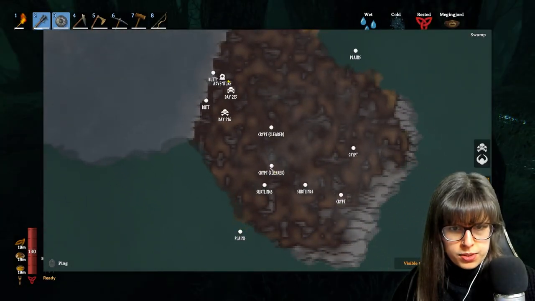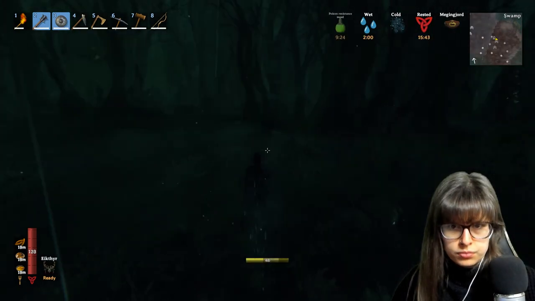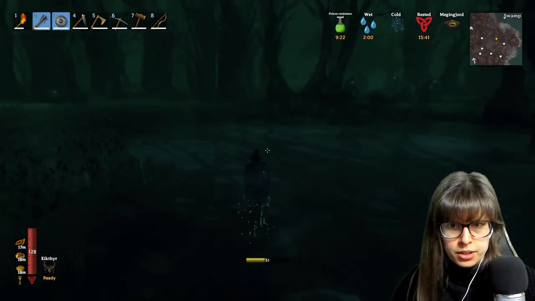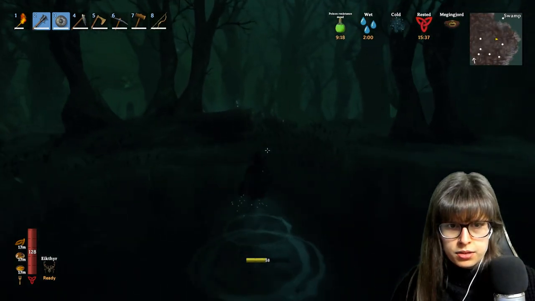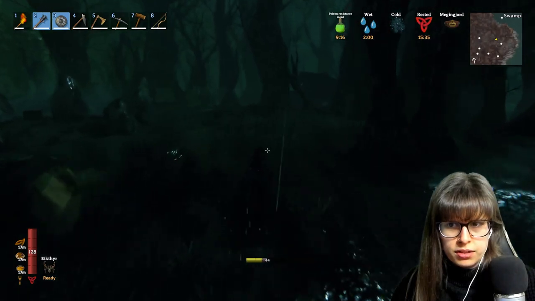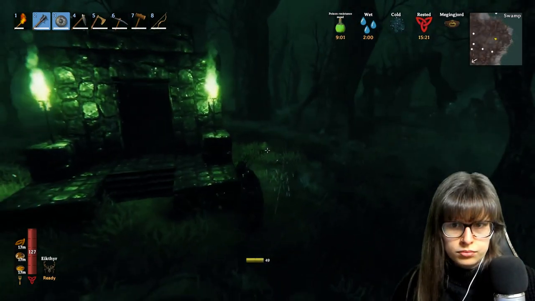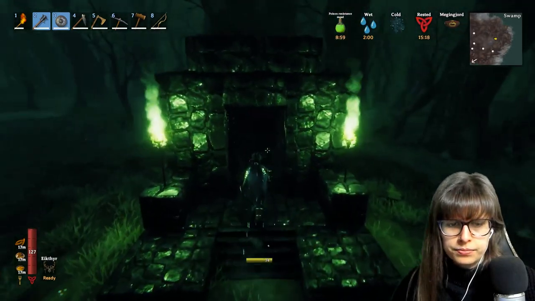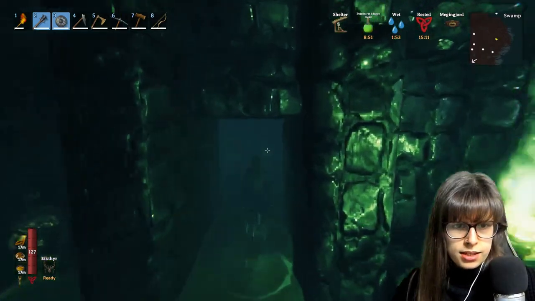So, this one's been cleared, this one's been cleared. Let's head over to this one then. Oh, there's an abomination right there. I don't want you. I want to go in the crypt. I'll just run into the crypt. He's fine. He can just do what he likes. Bye! Okay, so let's have a look, see what's in here then.